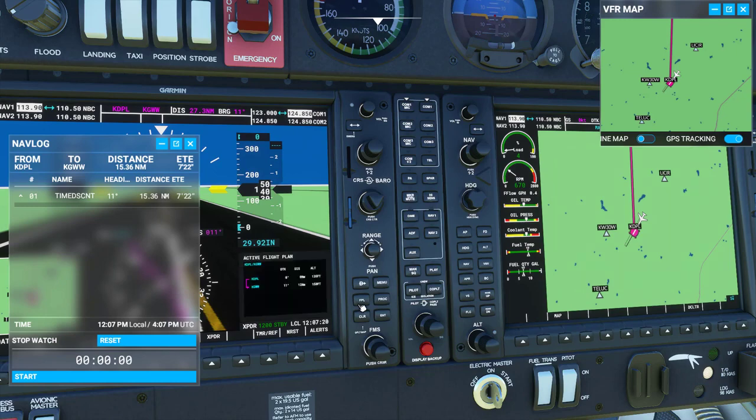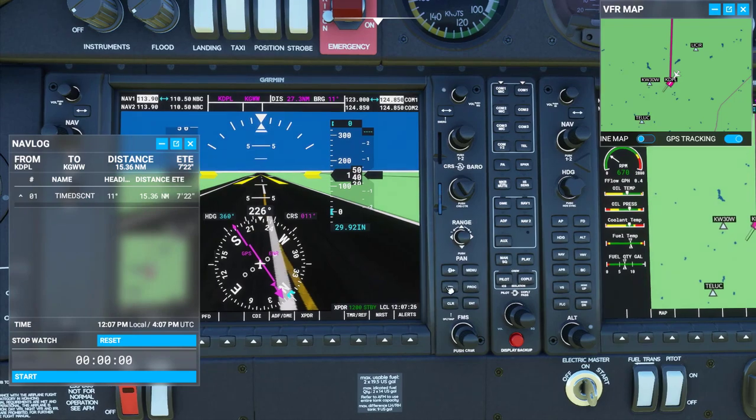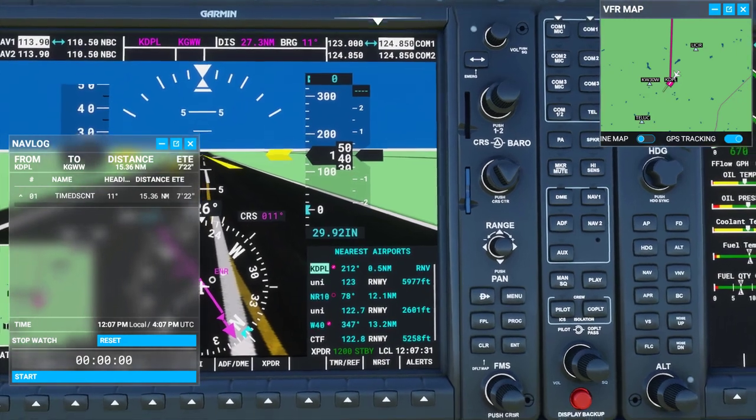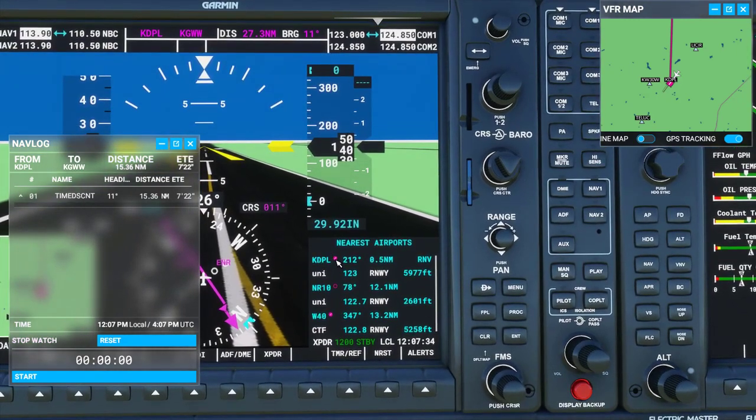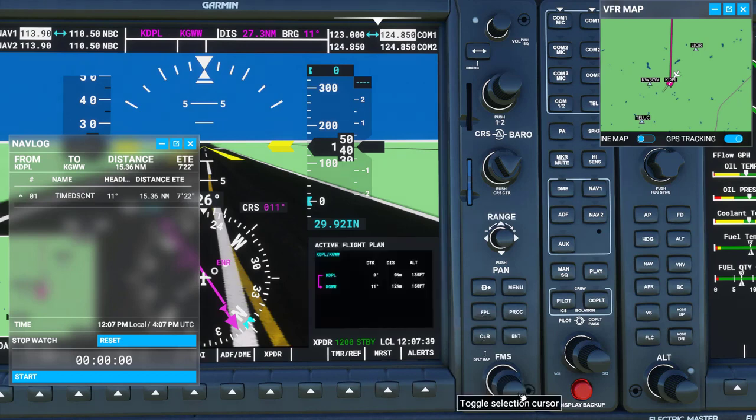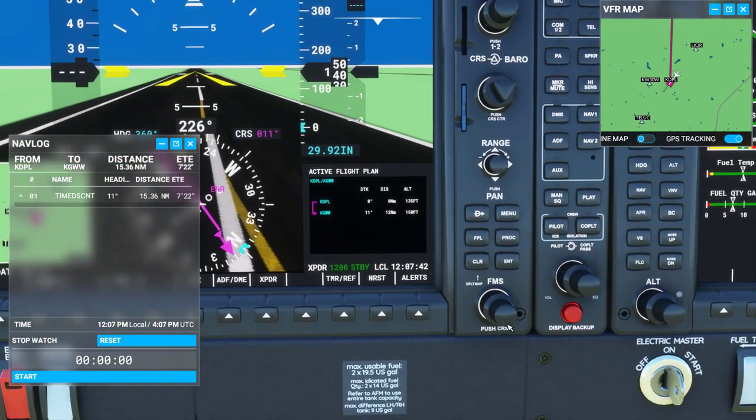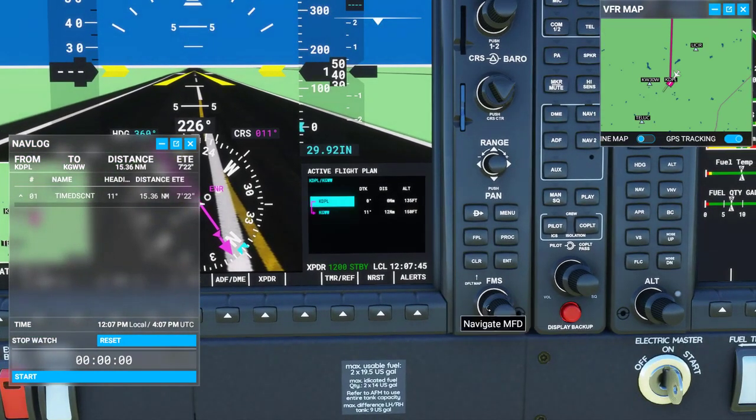Kind of sucks. Like, say for example, if I wanted to go in here, and by the way, if you jump in without a flight plan, go into the NRST, and that's the nearest airport. The first one's going to be the one that you're at. Remember the code, and then go to the flight plan, and if you click this on the very end, this has two scrolls. The first one goes like that. The other one actually changes the code. So if you change the code to that, then you'll realize what airport you're at.